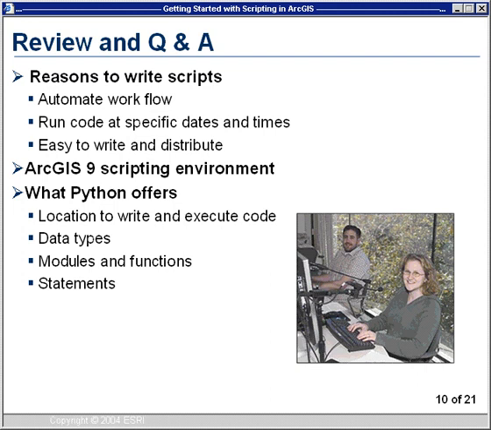I'll take one more question here. Mel from Alabama asks, what are the most common modules to import for GIS? There's probably 4 different modules that I use a lot. The os.path module is very useful. It allows you to grab the base names and the directory names for different paths. The string module, if you want to do any sort of string manipulation, which is very common, and we'll actually take a quick look at the string module in some code that's coming up. That's a very useful one. The math module, if you want to do any sort of mathematical calculations, maybe to add new values into a new field, that might be a useful module for you.